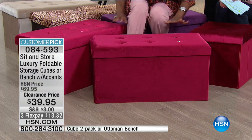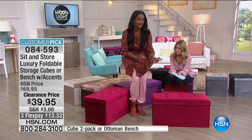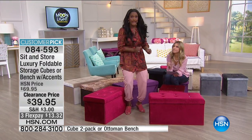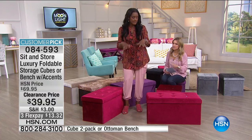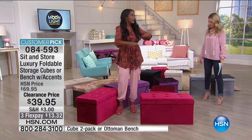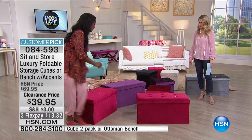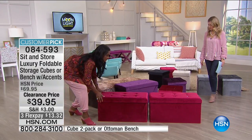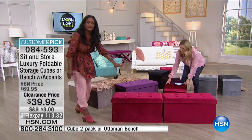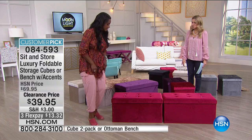Look at that topper. Is that gorgeous? Now, let me give you a couple of ideas. First of all, if you want to add a little pop of color, if you're doing a lot of black and whites, or if you have dark woods, or it's not something necessarily in bedding that you would do, but you love the idea of bringing in a little pop of color, you could put two ottomans at the foot of your king size bed. When you go to a beautiful hotel, what do they have? They have something like this.